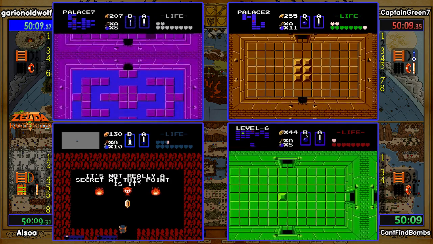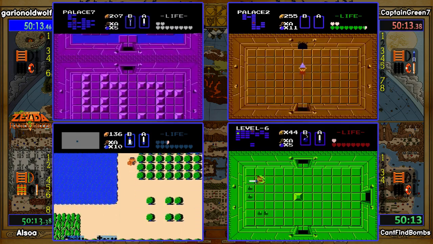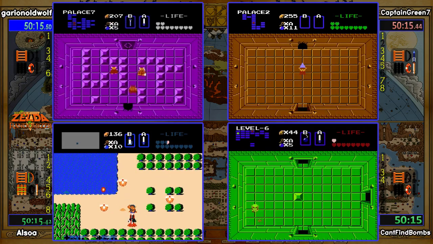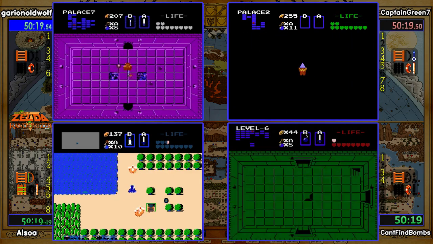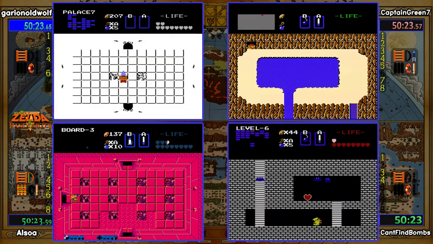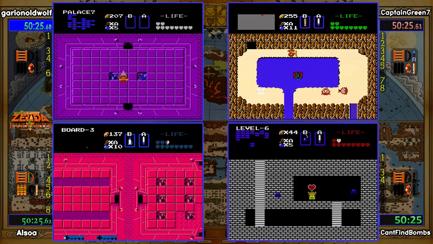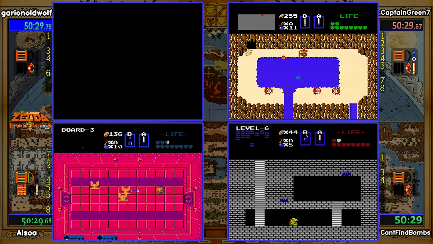There's the raft to pick up for Captain Green, and he'll grab Triforce number 2. So we have confirmed what we suspected before. The wand is ladder blocked in level 7. It was in the very last room, it looks like. Yep, definitely needing that ladder tonight. Starting to think we needed that ladder. Yeah.